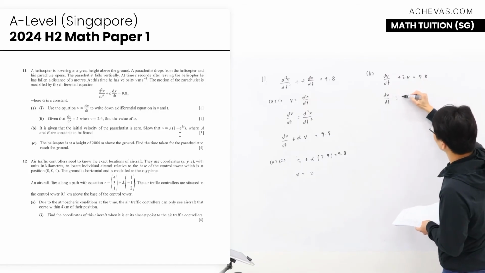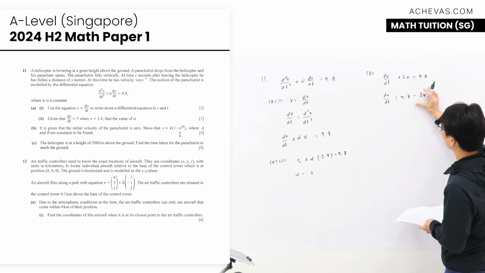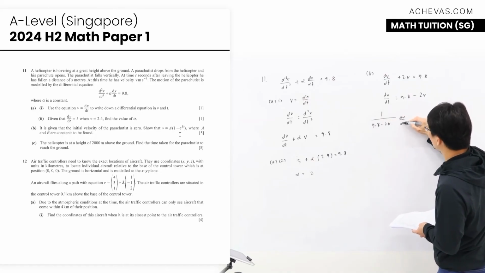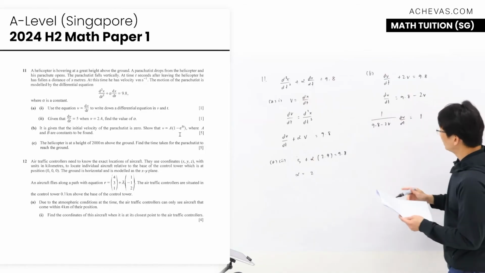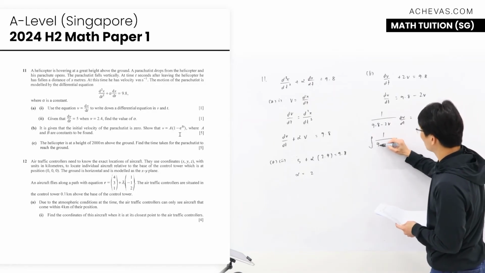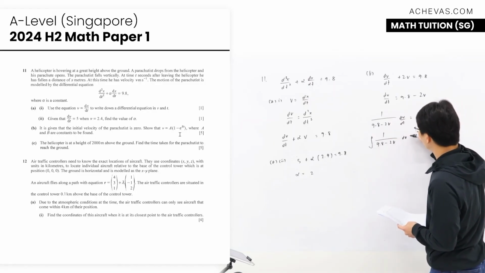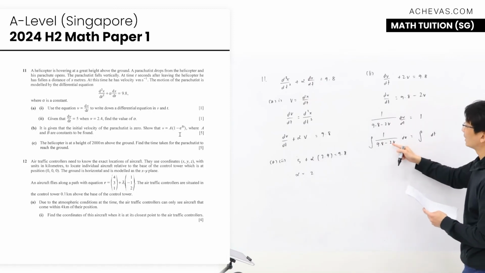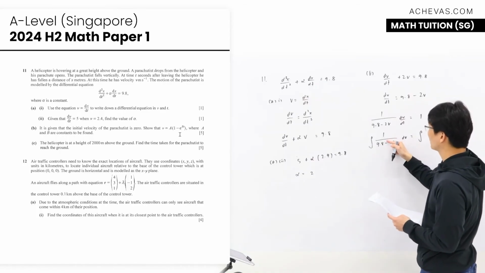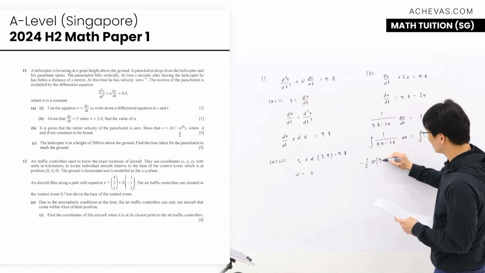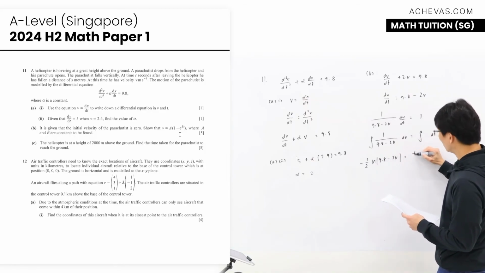dv/dt equal to 9.8 minus 2v. Now I'm going to bring this entire term to the left hand side. I get 1 over (9.8 minus 2v) dv/dt equal to 1. And integrating both sides with respect to t, I will end up with integrate 1 over (9.8 minus 2v) dv equal to integrate of dt. And this, I can see, will just be the f prime x over fx kind of integral. After integration, I get minus half ln modulus (9.8 minus 2v) equal to t plus c.